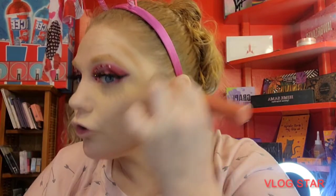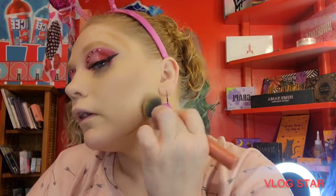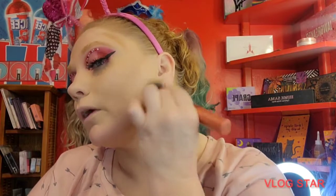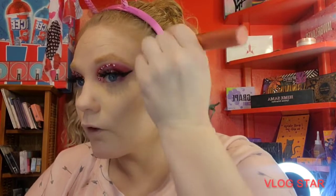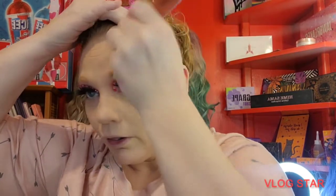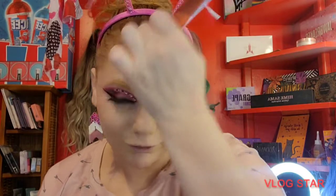And then I am going to get my RT200 brush, and I'm just going to gently blend this in using circular motions. And you want to blend up. You never want to blend down. You always want to blend upward. And same with this, but when you're doing this part, make sure you blend it into your hairline using circular motions. That way you don't look too goofy and have an uneven tan. You don't want to look ridiculous going out.